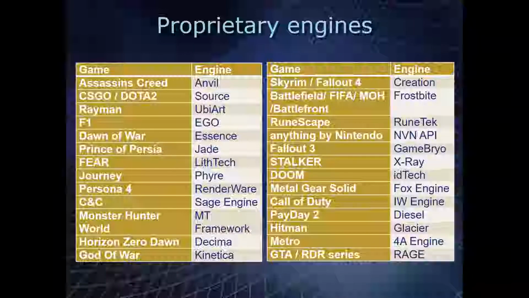But there's some that we can't do because they're proprietary, which means they're in-house and used for only certain games. You may find sometimes they get licensed out. For instance, I think the Frostbite engine was licensed to some other people to build games, but some are very specific, like the MT Framework. I think it was only ever used for Monster Hunter World, so far at least.